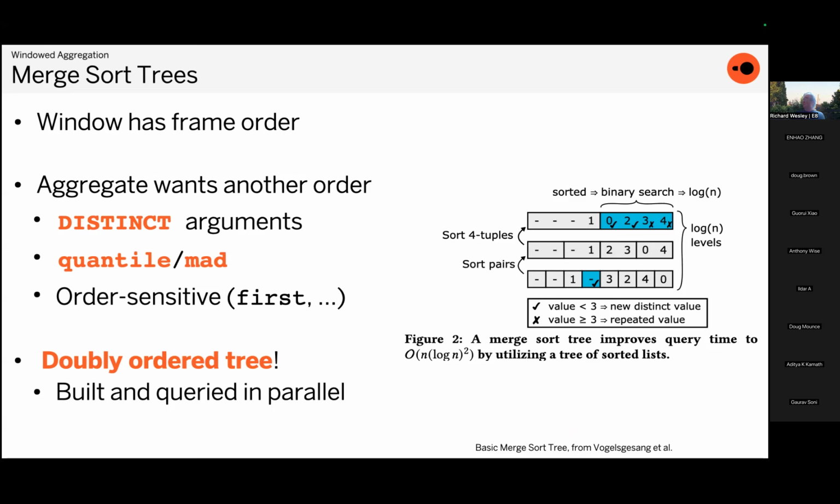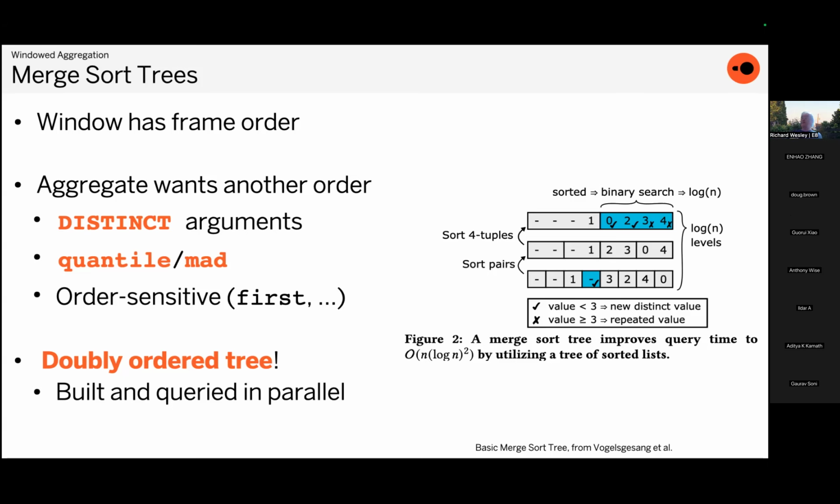Adrian came up with this thing. Adrian is not a duck and neither is Victor. They're German database people. And you build this tree that allows you to do the sorting in two dimensions. There are also data structures which will do n dimensions. I haven't waded into those. But if you want to do a distinct, you really want to just have it in the order of the values, and every time there's a duplicate, you skip it. And this is what this data structure allows you to do.